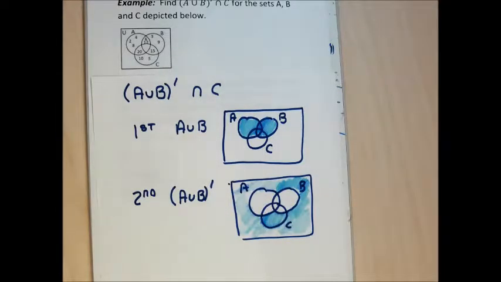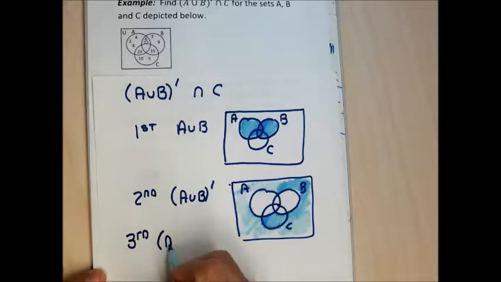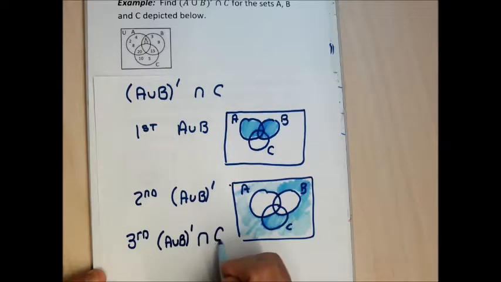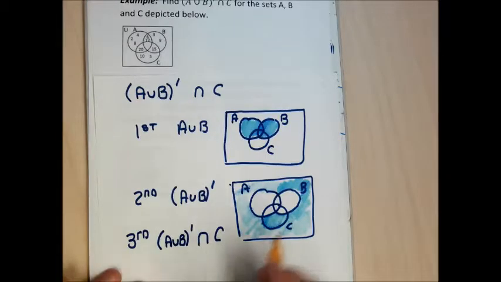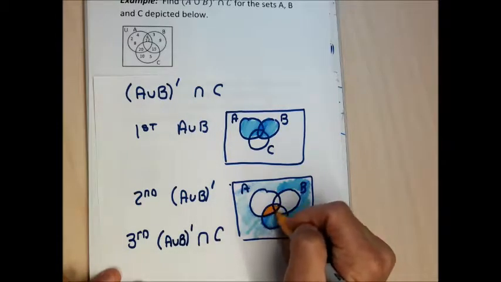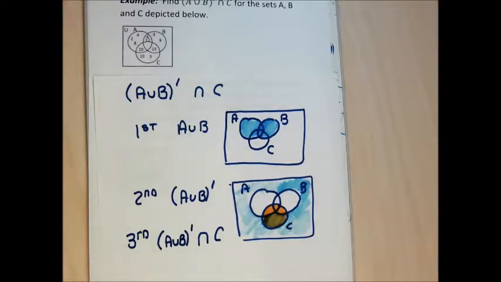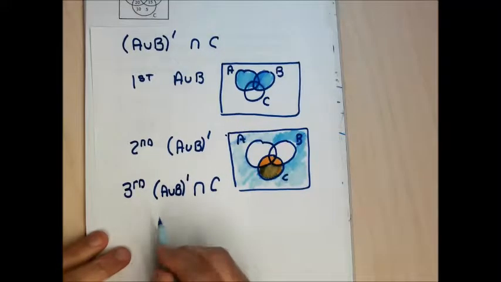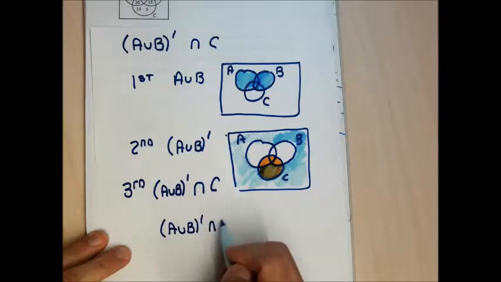On this same graph, I'm going to intersect C. So now I'm going to introduce a new color. I was asked to find A union B complement, which I found first. And then after I find that, I need to intersect it with C. And when I do intersecting, I pull out a new color. So I'm going to draw C in a new color. And to draw C, I just take the entire C circle and draw the inside of it. So now I'm ready to say what the A union B complement intersection C actually looks like.